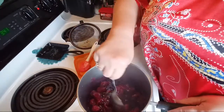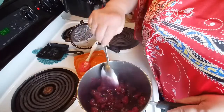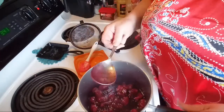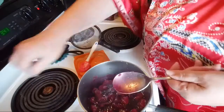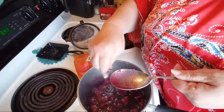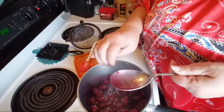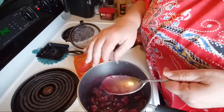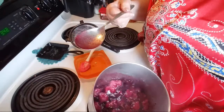I'm going to split that one a little bit. It looked like it was a little too fat. Okay, y'all, see this? I am loving it. Yes, we're going to turn this down and let it sit here and simmer, y'all. I might have to put a lid on it just to be sure I don't lose any of that goodness.